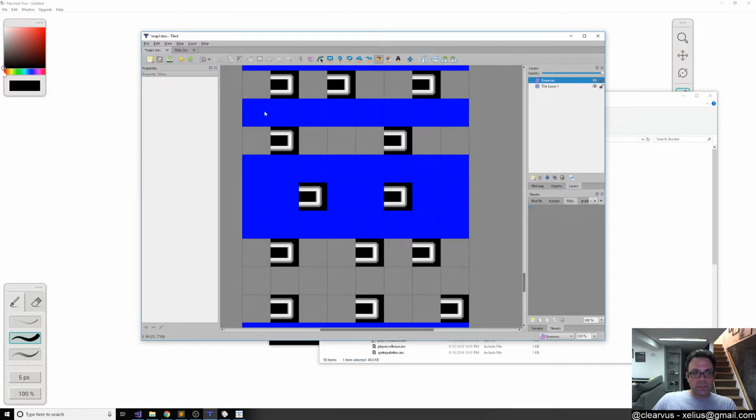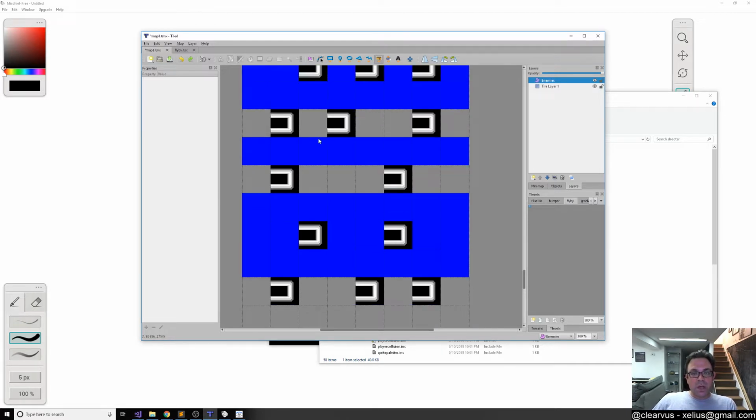Keep in mind you can only have 8 sprites on a particular line at a time, because these enemies are all going to spawn and move at the same relative speed. Why don't we spawn 2 here, and then 2 here, and then 2 here, and we spawn this one in the center. I know it's not perfect, but it doesn't need to be. It's really just to have the objects placed properly.